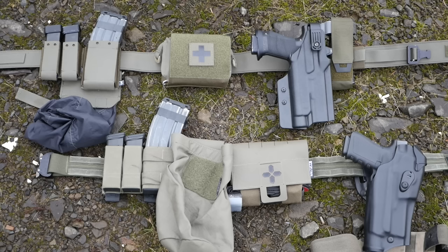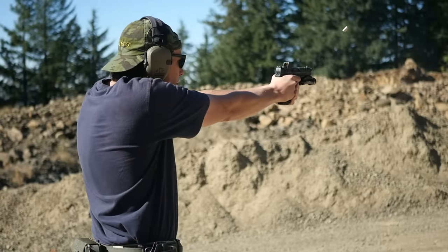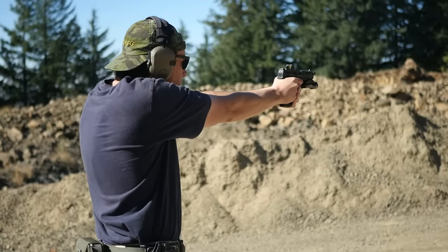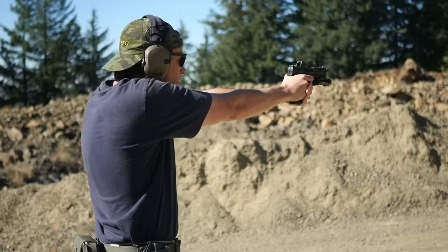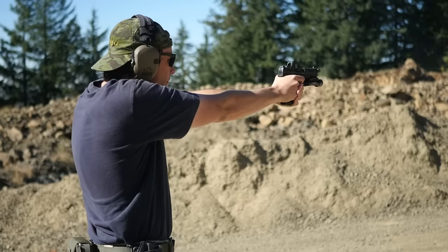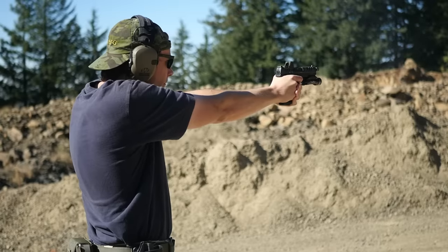If the holster is just friction to the point where the gun will just slide up and down, I would say absolutely not acceptable for an outside-the-waistband holster. When it comes to retention holsters, I think Safariland ALS-style holsters are still unbeaten — honestly not even threatened by any other holster on the market. There are plenty of other options that maybe give you better handgun compatibility with your weird hipster handgun of choice like this Walther PDP. And I know it's really hard to find the actual Safariland holster you're looking for because their website is a thing of Grecian tragedy. But if you just bought a Glock like a normal person, you wouldn't have any of these problems.